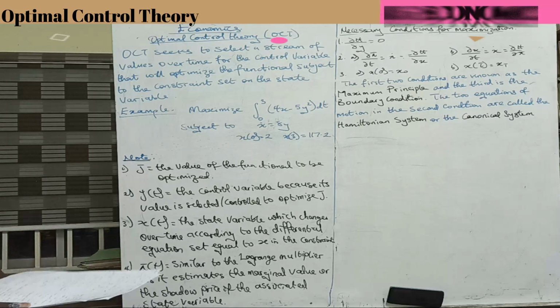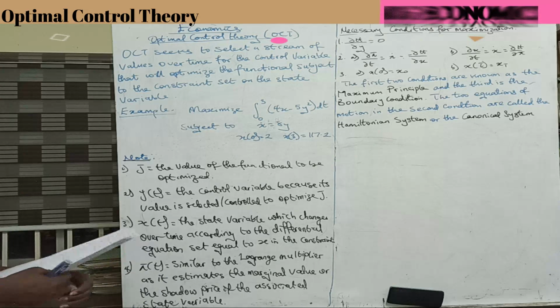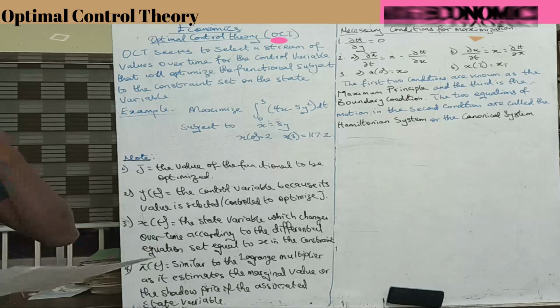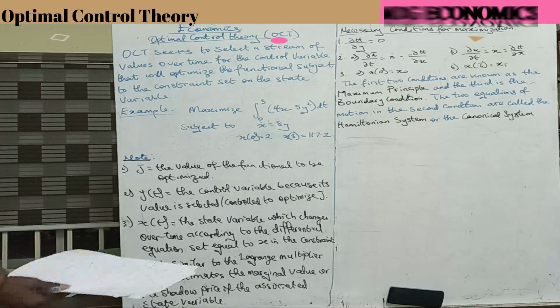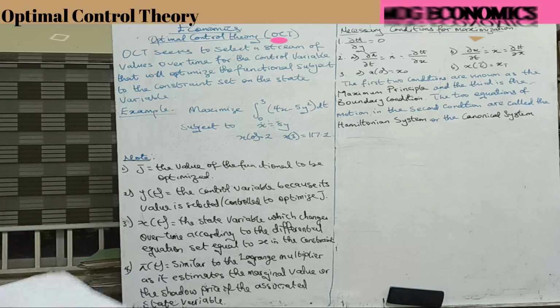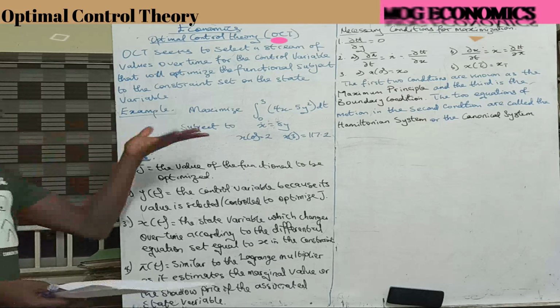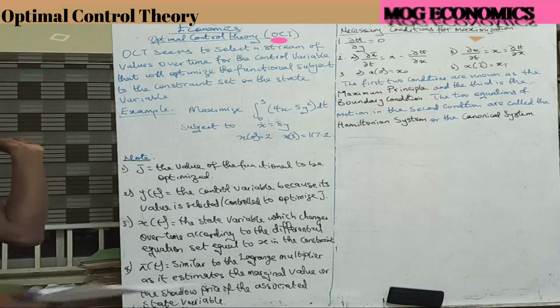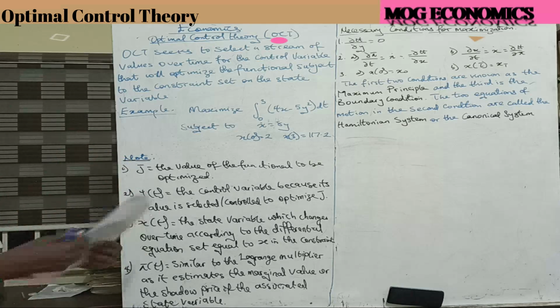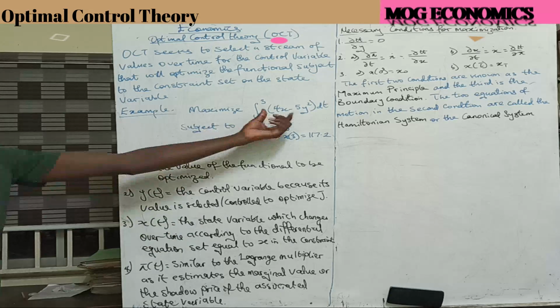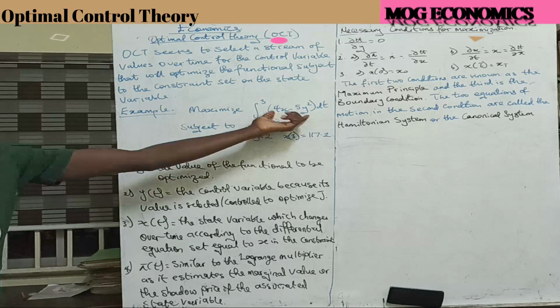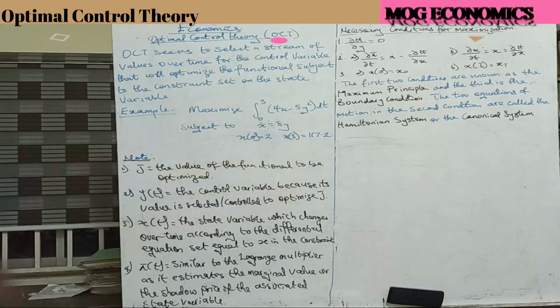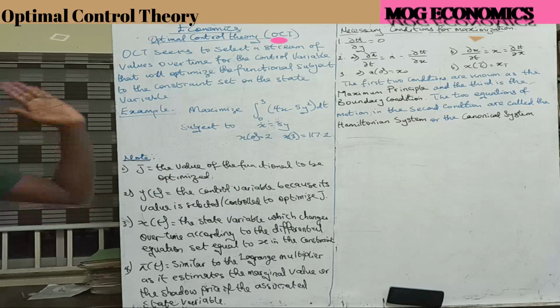I know this might just look like jargon to you: what is a control variable, what is a functional? Okay, you already did calculus of variations, so you know what a functional is. But then what is a state variable, and so on. So there's an example on the board, and while solving a question I will explain all of these things to you. In this particular case, 4x minus 5y squared is the functional. That is what you are trying to maximize.